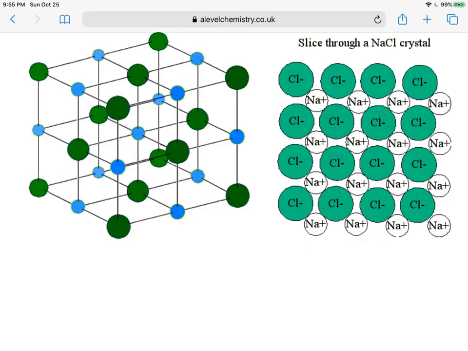Now, most of your salts are going to form a crystal, this is a crystal lattice model. And so for every chlorine, you have a sodium, then another chlorine, another sodium, and you see how it doesn't matter how you spin this actual structure, it will always have the same pattern. That's called a crystal lattice.